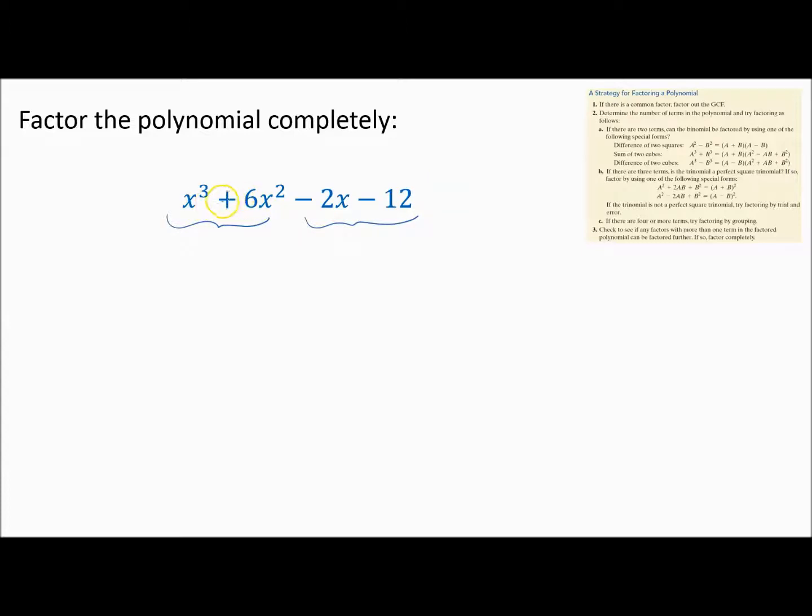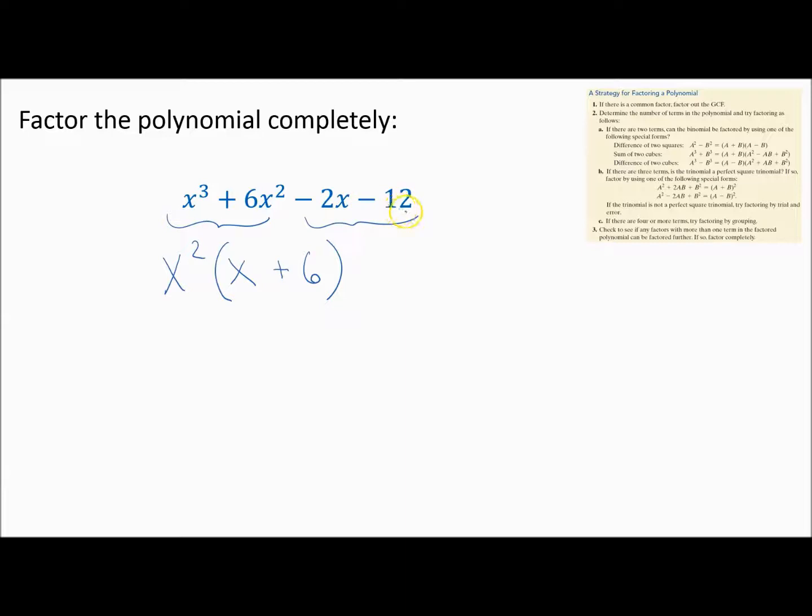So what is a greatest common factor for x to the third plus 6x squared? And that's x squared. So if I factor out an x squared, remember that's going to leave an x here because I'm really dividing that by x squared, which is going to leave an x to the first. Plus, I divide this by x squared, the x squareds cancel, 6. Okay. Now what I'm going to do is look at my second set over here that I have grouped together. That's why they call it factor by grouping, and look to see what's common among these 2.